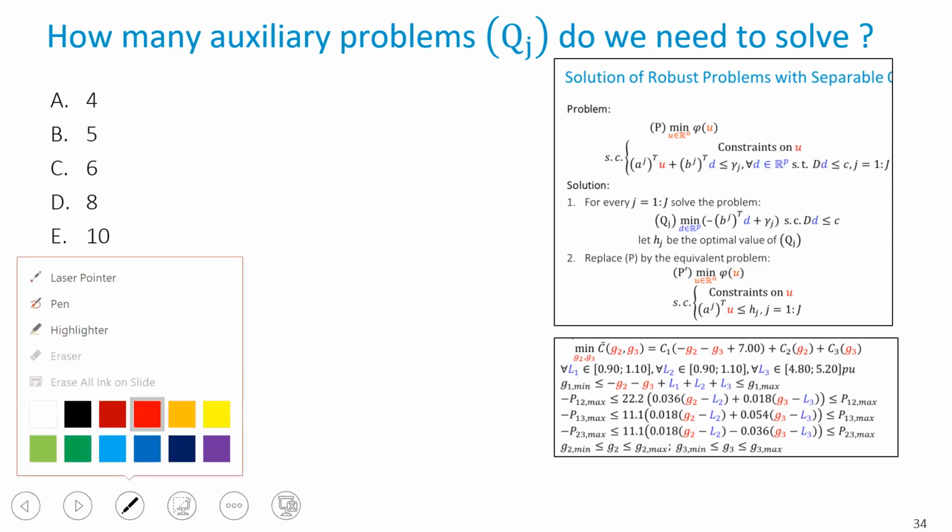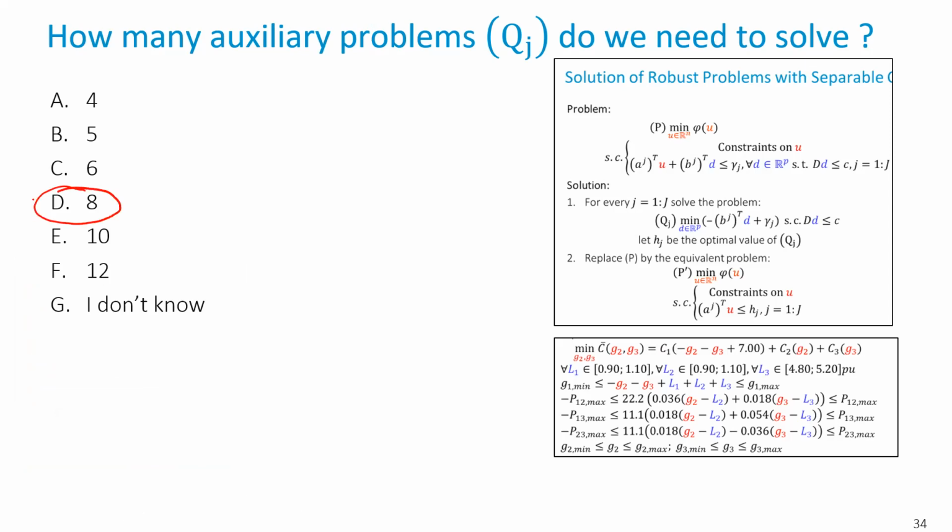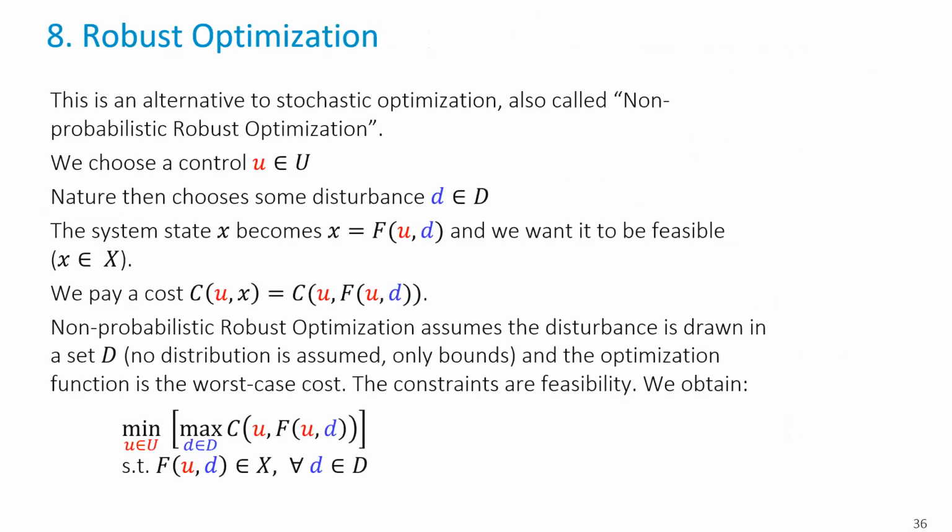The correct answer is 8. Because here I have to see, this framework says I have one inequality where I have both U and D. Here I have 1, 2, 3, 4, 5, 6, 7, 8. So we have to really account for all inequalities. And believe me, in any decent sized problem, there is immediately a very large number of inequalities that come. In this example here, it's 8. So you'll be able to exercise more in the lab, not in this lab, but in the following lab.